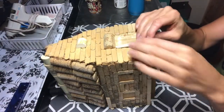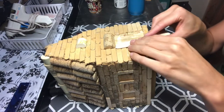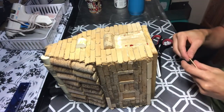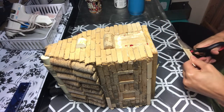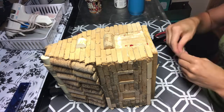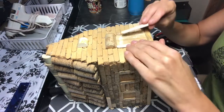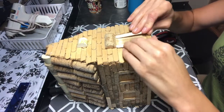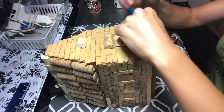Repairs are mostly done, and I have removed the beads that were formerly here for the door, and now I'm just fashioning a new door out of popsicle sticks. Kind of just designed it as I went. Some of the glue that was previously there was really hard to remove, so I just left it there and then patched in with popsicle sticks to make it a little bit level. So not a weathertight door for these little gnomes. I don't think my contractor husband would approve, but I did my best.